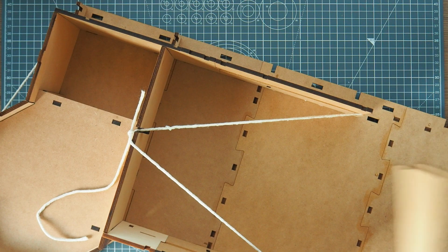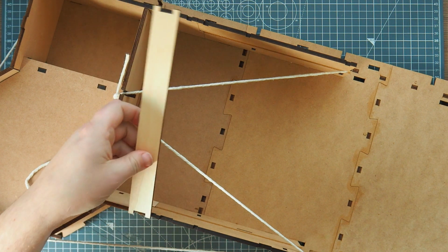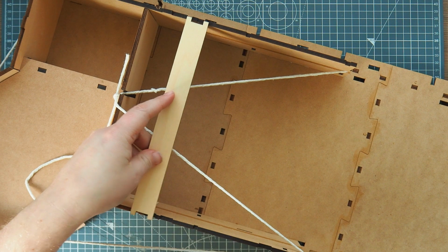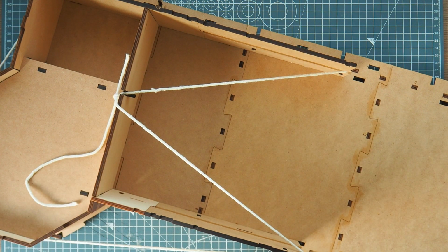And then the other bit that we need to do is this bit that's going to give these two walls stabilization, which will actually help in keeping it together. So it doesn't really matter which way up you use this. They're pretty much both the same, and they're going to slot together like so. And again, this will help keep the walls together as well. But I'm going to keep the string on because it shouldn't interfere with the string.